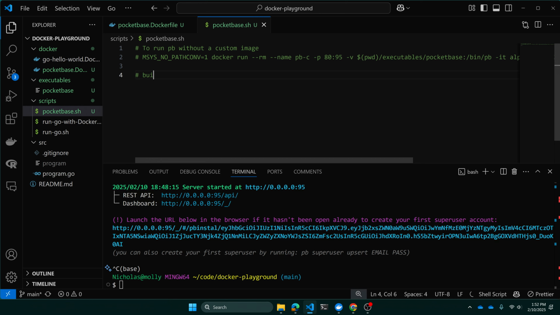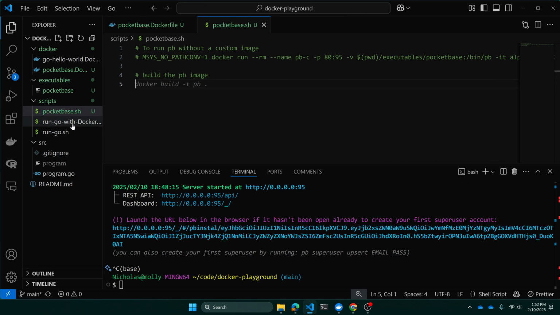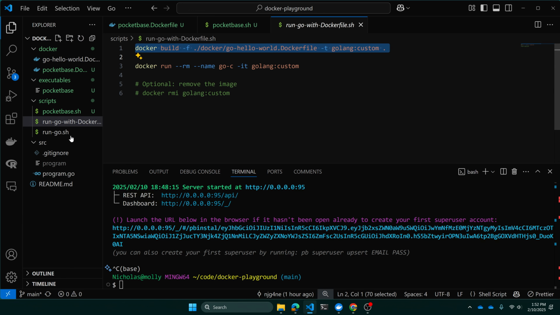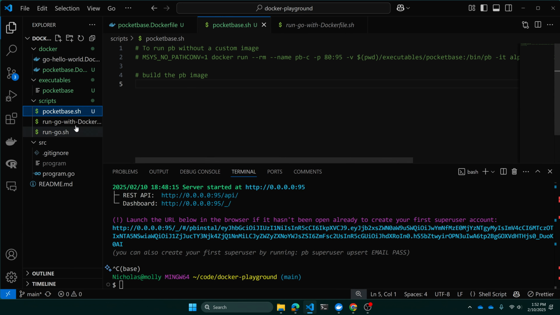So let's see, build the PB image, and right now we're just going to base this on Alpine. And so to run this one, to build this one, we did this. So we'll throw that in here. docker build, the file is going to be the pocketbase.dockerfile, and the tag is going to be, let's call it pb for pocketbase, and we'll just call it latest, the typical tag for kind of the, when you say docker pull pb, it would get pb:latest, so we'll just call it pb:latest. And then let's just test this on its own.